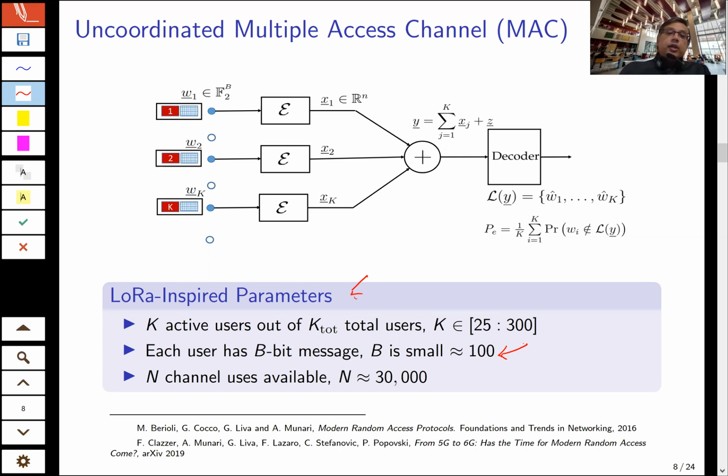And typically what you have here is, again, a system where you may have a very, very large number of total users. You may be thinking of 10,000s or millions of devices, potentially that many of them in a geographic region, that want to communicate. But at any given time, only a very small subset of them are active. So for example, in this standard, they look at the case when the number of active users may be from 25 to 300 active users. And typically, we may want to use the channel roughly on the order of 30,000 times. So this is, of course, a specific example, but these numbers are good to keep in mind because it is good to have something concrete to be able to compare different schemes.